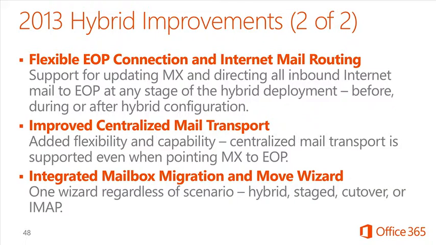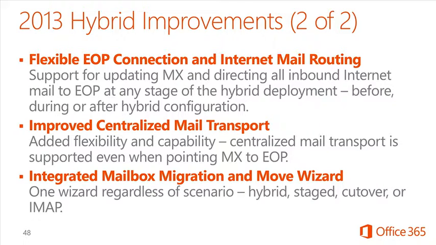As we point out, the centralized mail transport, or validating all mail flow goes through your on-prem perimeter systems, can even apply when the MX record points to EOP. We do find some customers have some DLP, for example, or other functionality or legal disclaimers that has to occur in a solution that's based on-prem. You can still have all outbound mail flow through that on-prem component, even with EOP as your MX recipient for inbound mail.